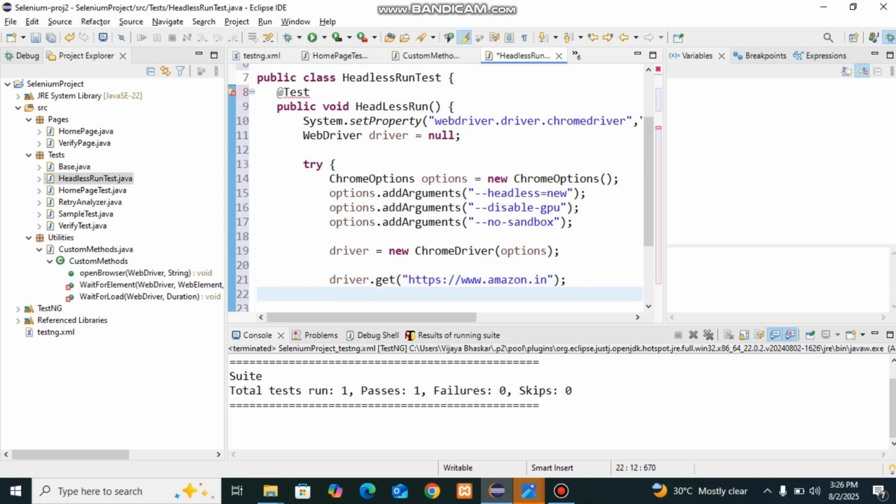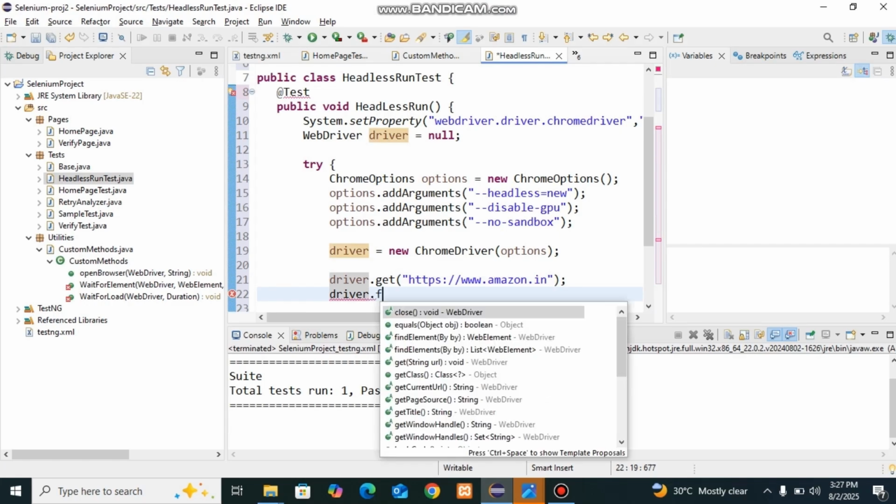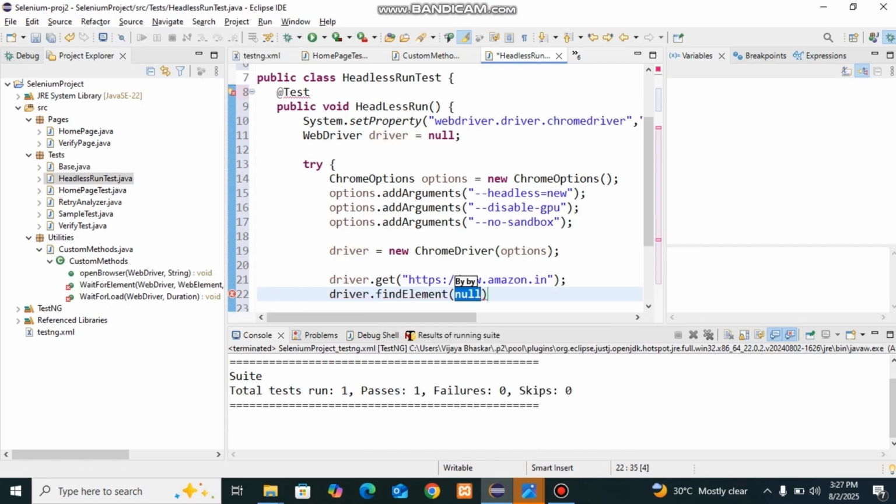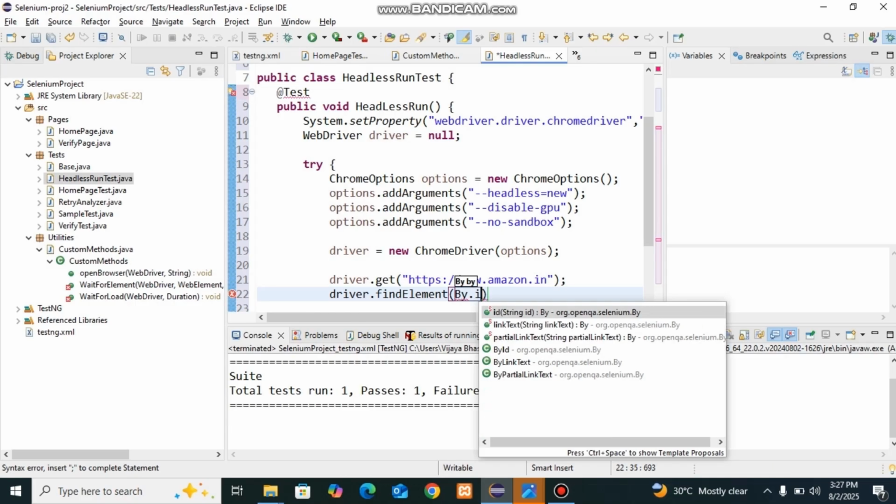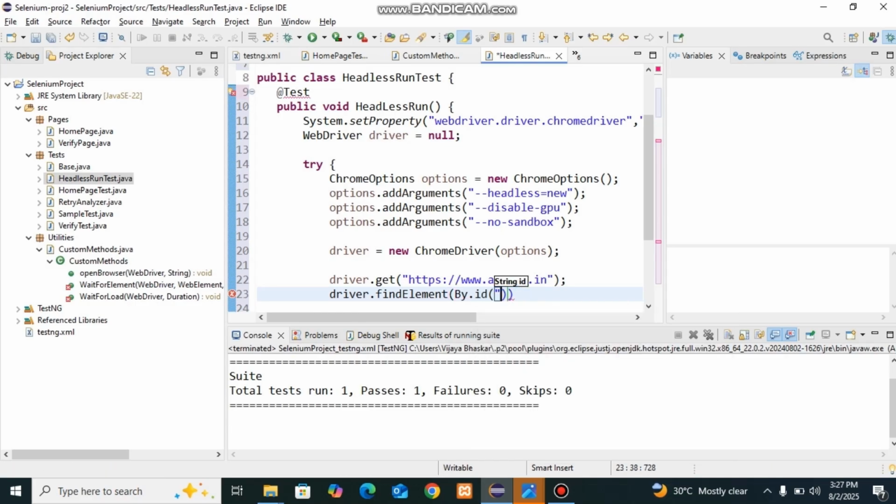Driver dot findElement by ID, twotabsearchtextbox. We are going to initialize this to WebElement.